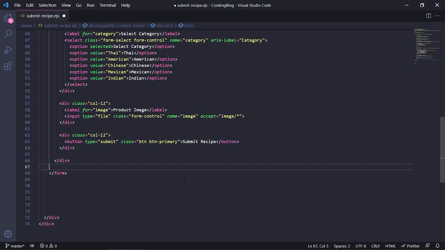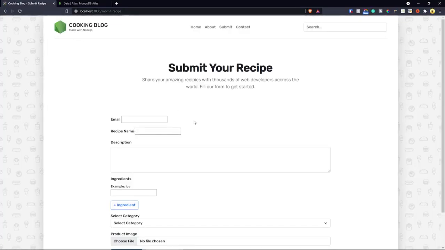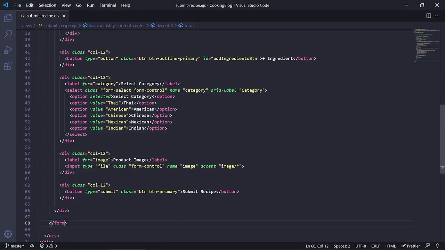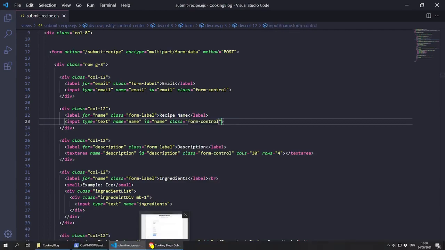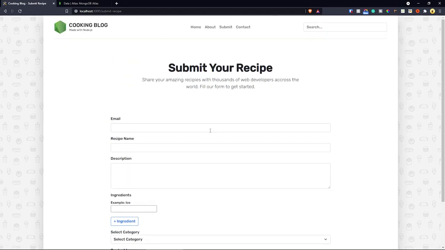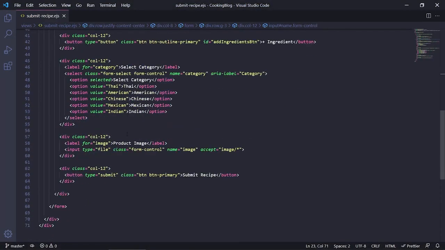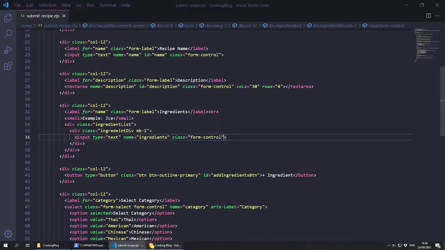So we have pretty much everything that we need here. Let me have a look. All right, so if I refresh, some things are not working. I think I've missed the classes maybe on them. So let me have a look super quickly. Sorry about that, it's probably the form-control class. So if I go to the top, input, yeah, okay. Class form-control, class form-control, and then the rest should be okay. Yeah, everything is looking good. The form is looking good. So if we go to submit, we have submit your recipe, and we have all of these things. Now the ingredients doesn't seem to be working. Ingredients, it's going to be this one here, form-control, and that's it.